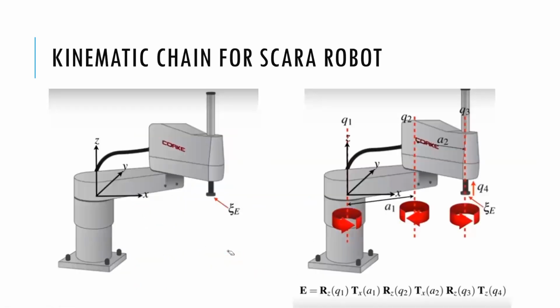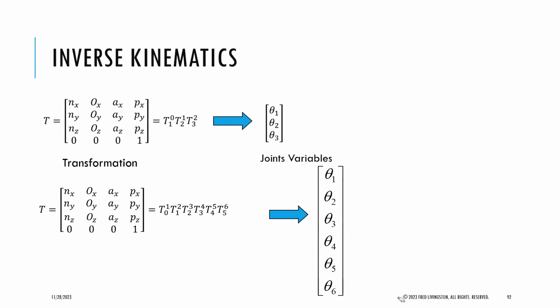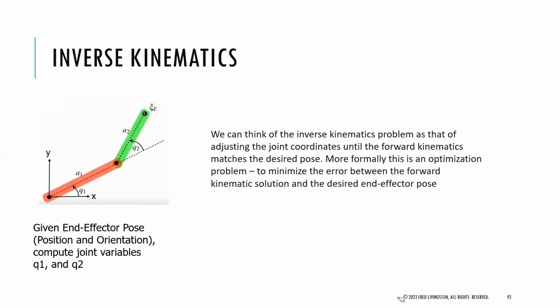All right, and this is one we did. This is the SCARA robot. We did this on the homework minus the last prismatic link here. And the inverse is just going backwards. Sometimes it's not possible to compute the inverse kinematics. In the last homework, you cannot necessarily get to the goal, because it was all a planar robot, so you only had 2 degrees of freedom, and it gave you a 3 degree of freedom problem, so it was not necessarily possible to actually get there.